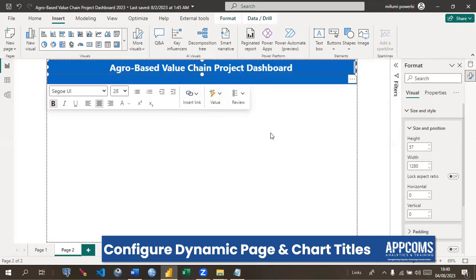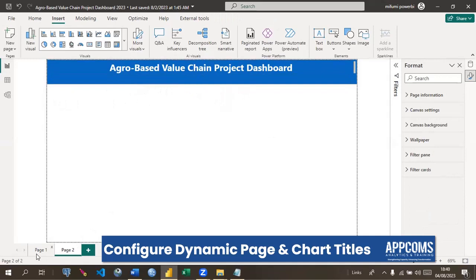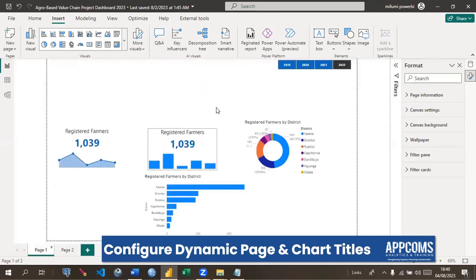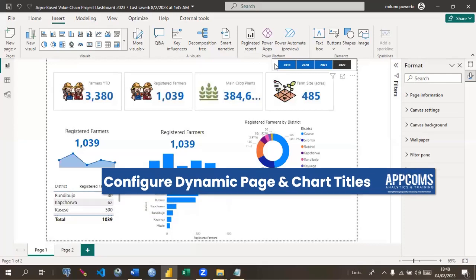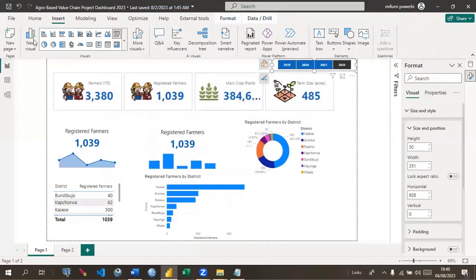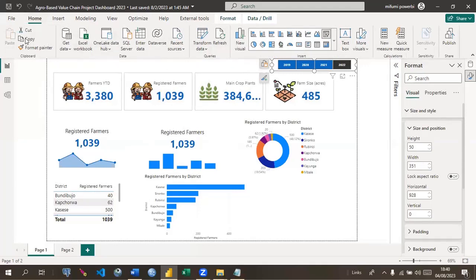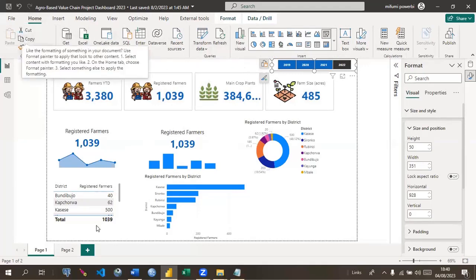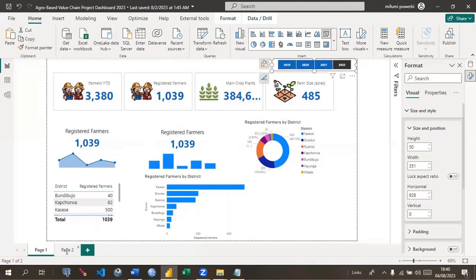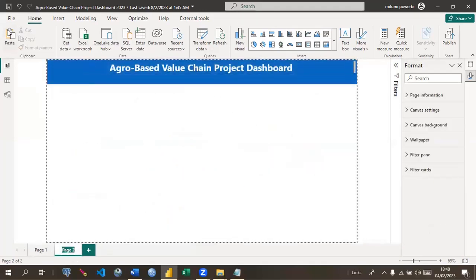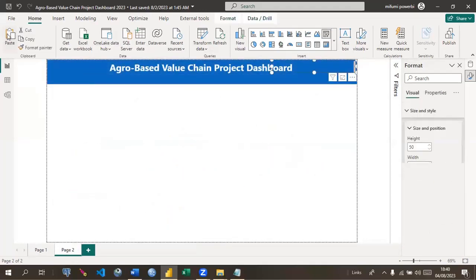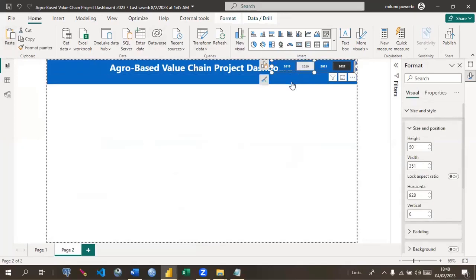Now, before I just go ahead, we had already created a slicer here. All right, we have this slicer here. I'm just going to copy this. First select it, go to home and select copy. Go back to this page, and then you can just paste it here. So you can see you don't need to create your elements from scratch. You can always reuse existing report elements that you had created earlier on.